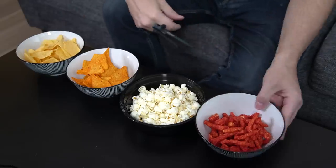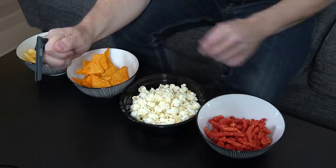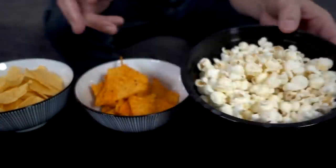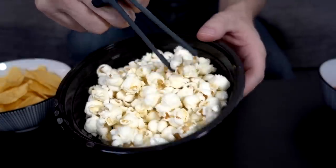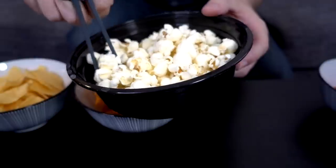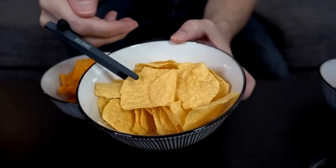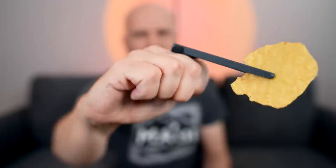I've got several bowls of random snacks here. I'm going to try the Flamin' Hot Cheetos last — those will definitely make your fingers really messy. With it on, it actually doesn't feel like it's in the way. It feels kind of comfortable, with a lot of precision to it. Starting with the least messy snacks and working toward the most offensive. Trying some popcorn first — it feels pretty dexterous. I feel like I can grab pieces easily. Moving on to some very thin chips that break easily, let's see how gentle we can be. Not too bad. Speed snacking — not bad.